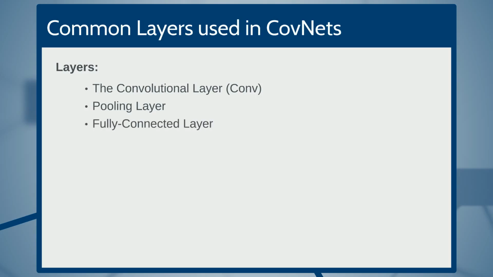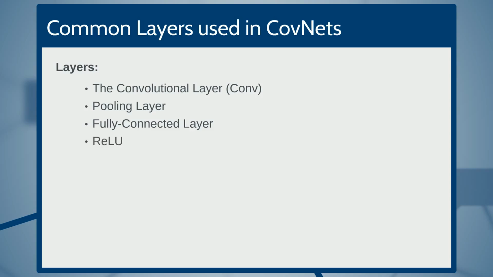Another layer that you might see is the fully connected layer. In fact, you will see it, because this is going to occur in pretty much every single network. And the fully connected layer is simply the neural network layer that we've been looking at throughout the entirety of this unit. So neurons in this layer have full connections to all activations in the previous layer, as seen in regular neural networks. You're going to see fully connected layers towards the end of your convolutional neural networks.